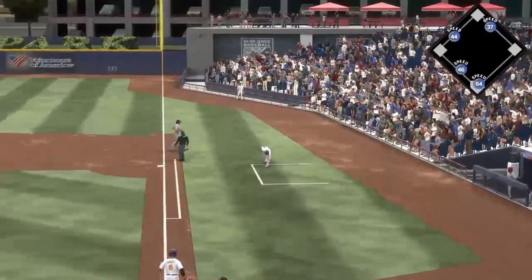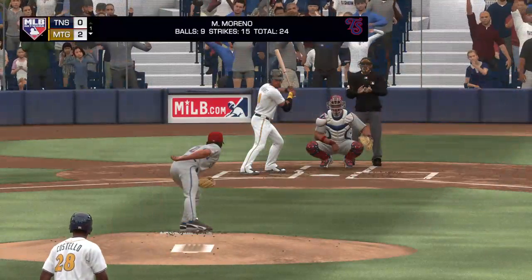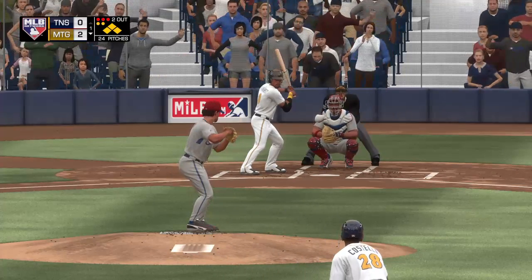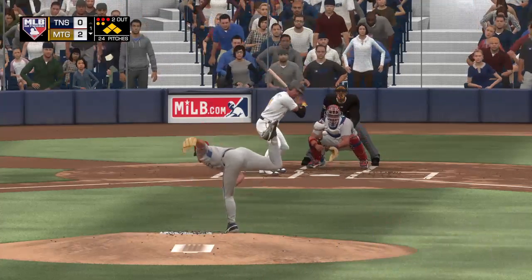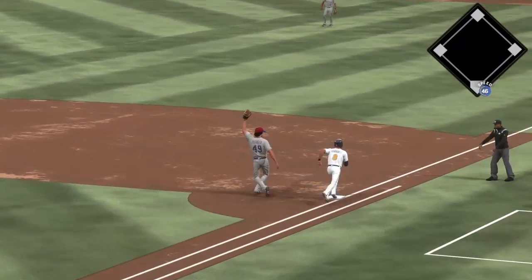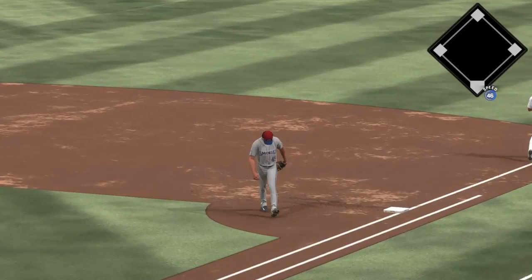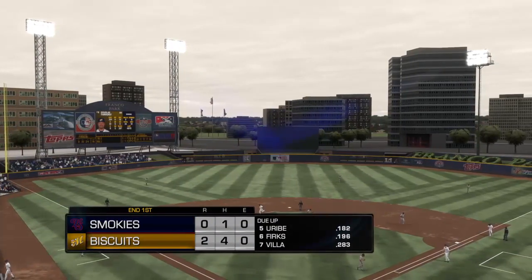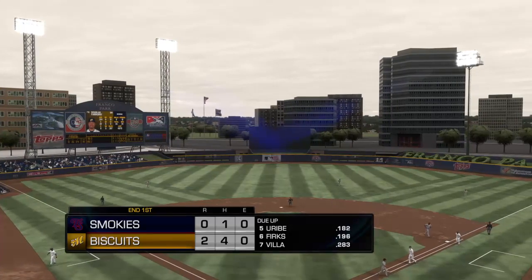Another one sent foul. He'll try it again. 3-2. Ground ball sent back up the middle. Throw in the dirt, but a good scoop at first saves an error as this side is retired. So they do strike for 2, but it could have been much worse as they strand the bases loaded.